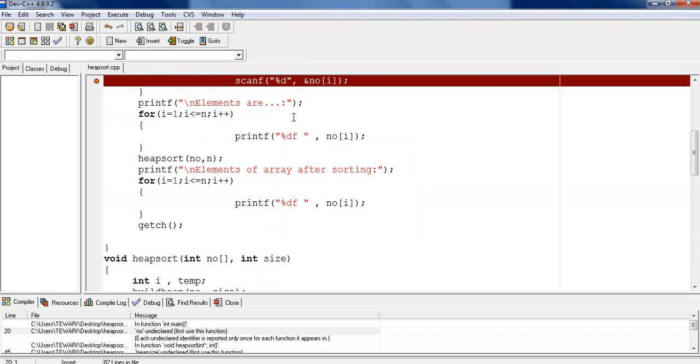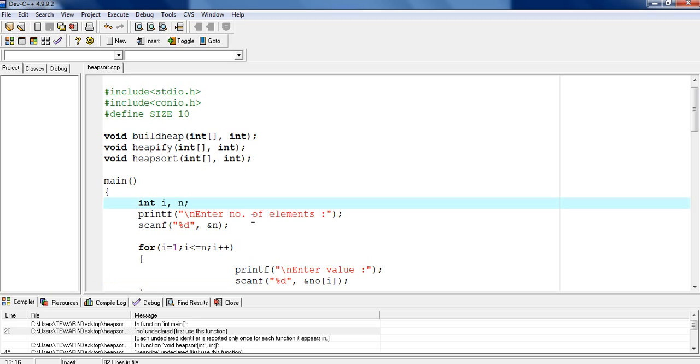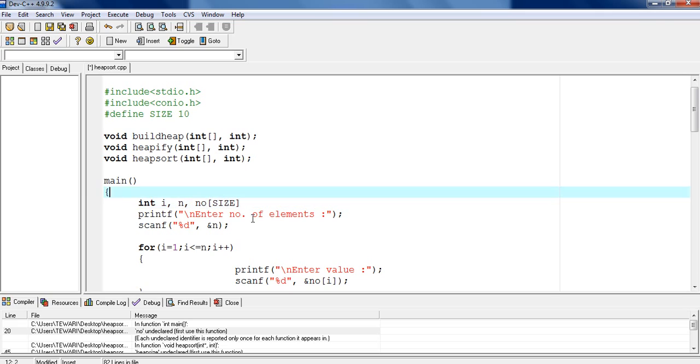One error: array has not been declared here, no and size, and modify it to 100. That means the array has 100 elements, from where you can use some elements.